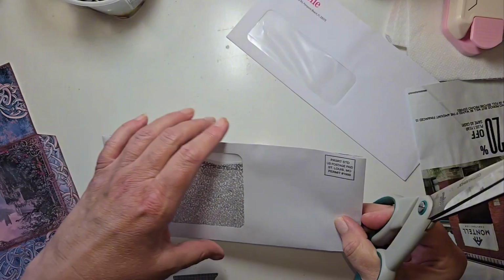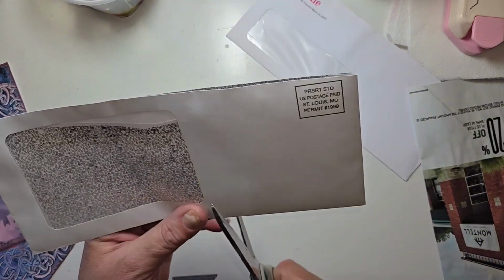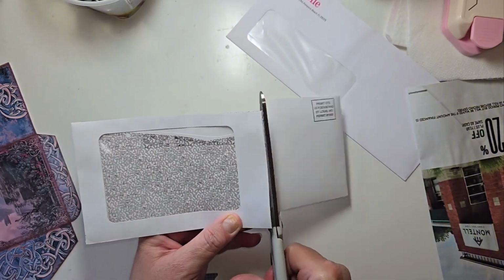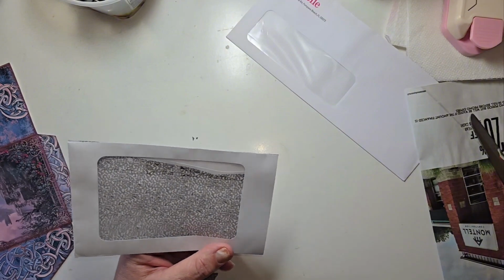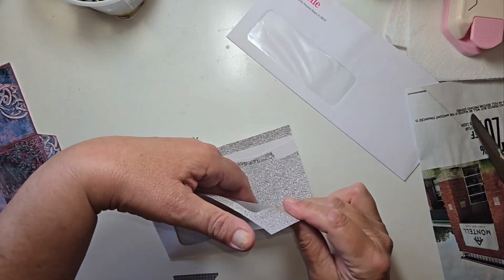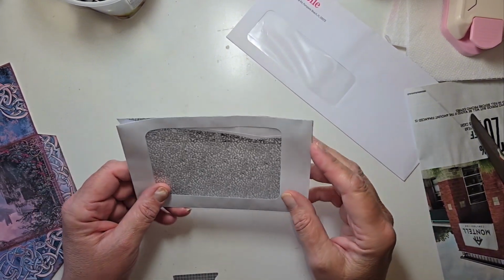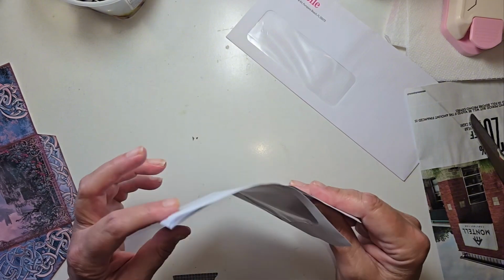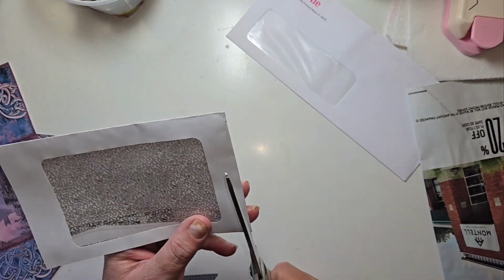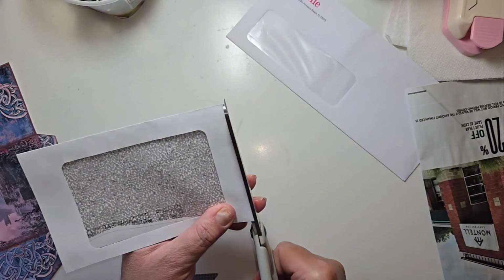All right. This is a window envelope. But we're going to use it in a way that I've never used a window envelope before, and I think you're going to like it. Normally, we would glue this and decorate the inside, and that's great, but I want to do something different that I saw on Pinterest. It was one of those really quick videos, and I tried to figure out who it was from. I couldn't. If it was you, then please let me know.